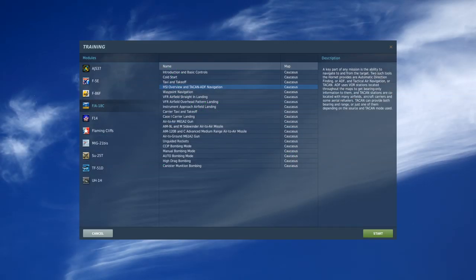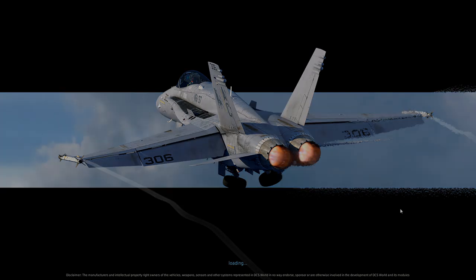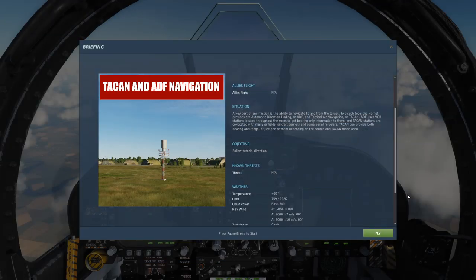Okay, it is HSI overview and TACAN ADF navigation time. Incidentally, I am an auditory learner, so hearing it is very beneficial to me compared to reading it. When people tell me, just look at the manual or something like that, I have serious trouble. I mean, not that I can't read or anything, I can read, but it's just better for me to remember things if I hear it.